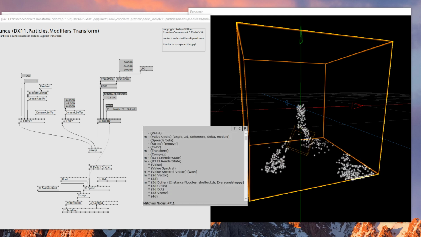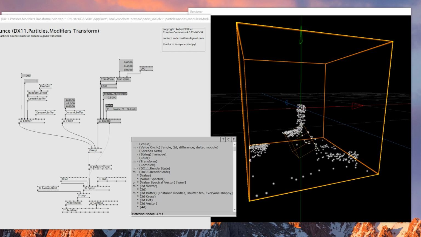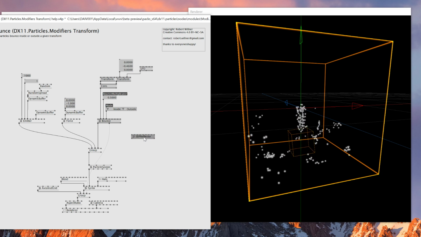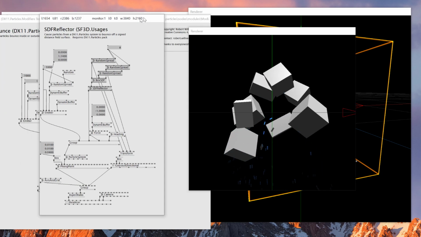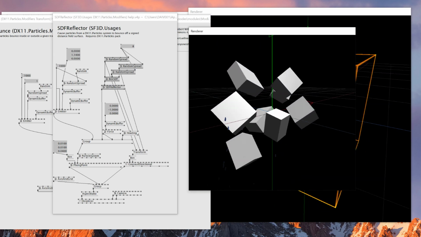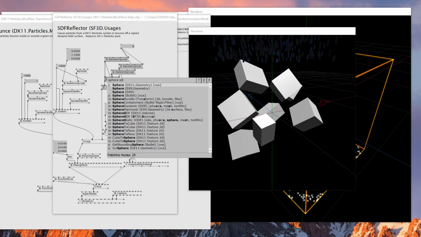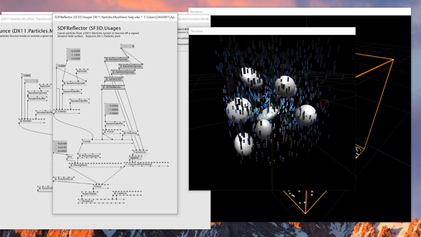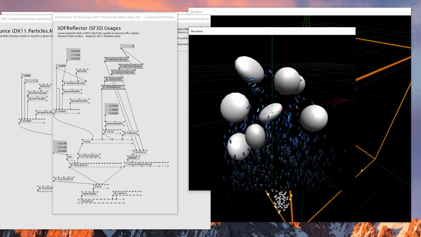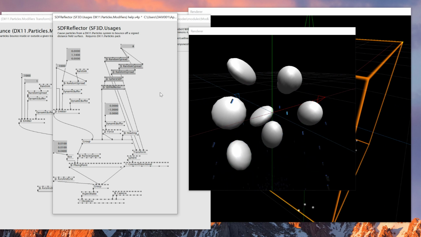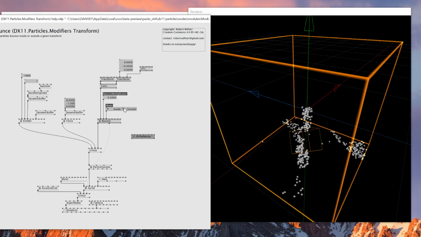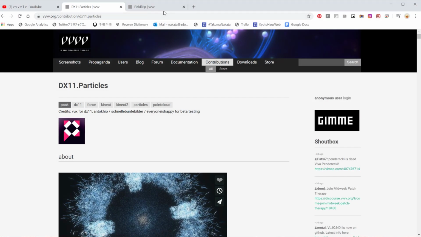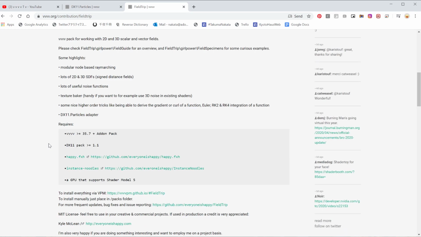But if you have FieldTrip installed, in FieldTrip there's this node called SDF Reflector. If you open this one up, you can set an SDF as a collision object. Right now it's a box, but you can also have a sphere here. What's happening? It's not updating. Oh yeah, that's because sphere. Well, I'm not going to explain this in detail, but if you use this one, you can have different shapes as a collision object. Even the basic one is really nice. If you want a more complicated one, just use SDF Reflector from FieldTrip. If you haven't installed FieldTrip, just go to this link. I'll put the link below. Just install it and put it in the packs folder.